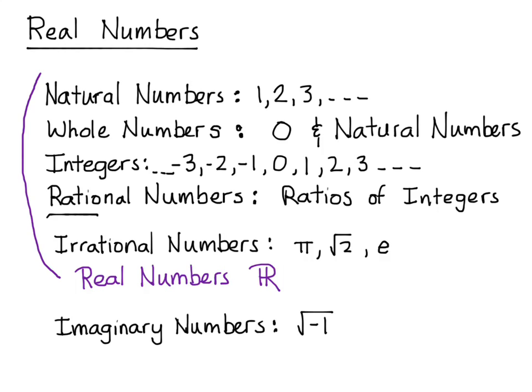Imaginary numbers for what you're doing really don't have any particular application until you get into higher math, and then at that time you'll get familiar with them if you choose to go on that far. Okay, so those are number sets. Real numbers is what we're going to be dealing with. And so the distinction here with the real numbers is that real numbers are all the numbers you can put on a number line. Integers have just a natural number with a sign in front of it or a zero. Natural numbers are just the ones that you count. So these are the three most important sets that we'll be talking about.